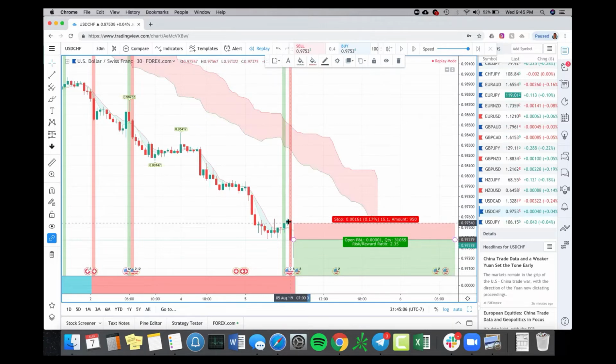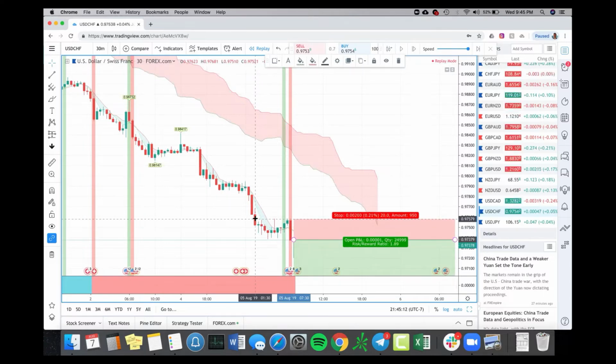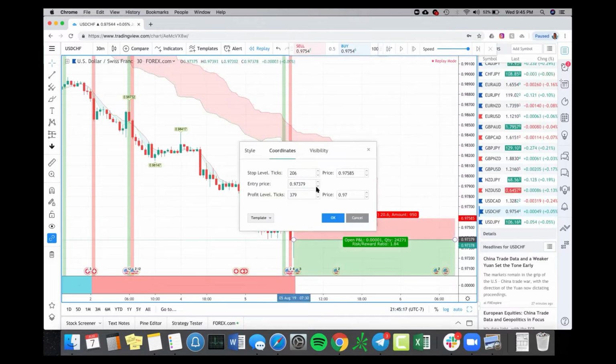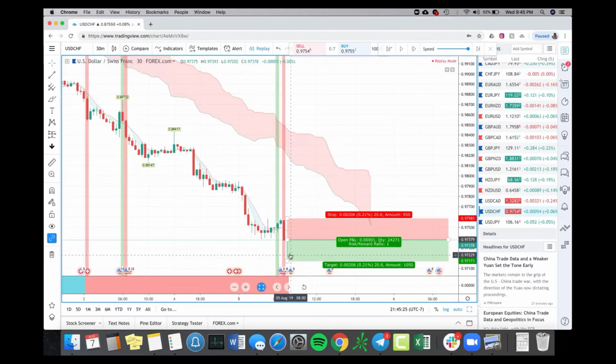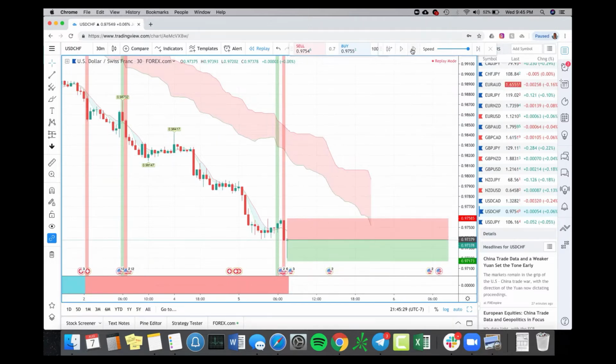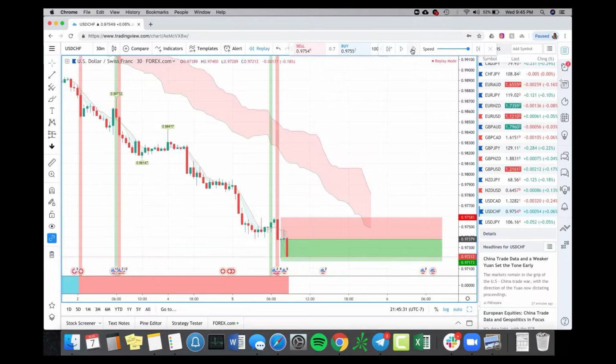So we'll go 1, 2, 3, 4, 5, 6, 7, 8, 9, 10. So the high point would be right here. It'd be about 20.6 pips. Okay. There we go. And then on the next candle, we almost won already, but it just missed by a little bit. So we keep going. Keeps going down.